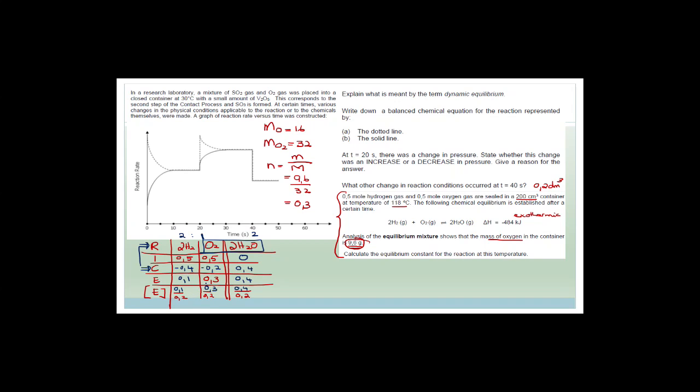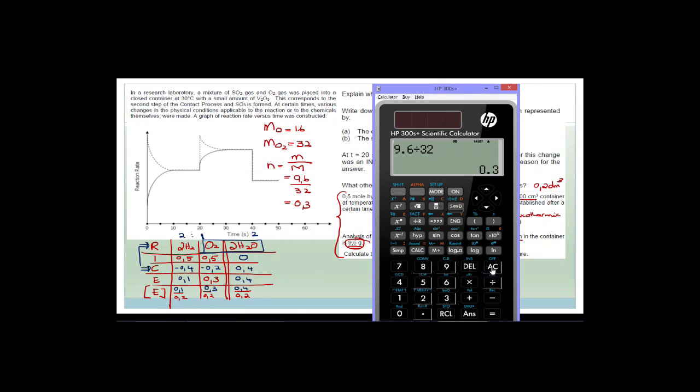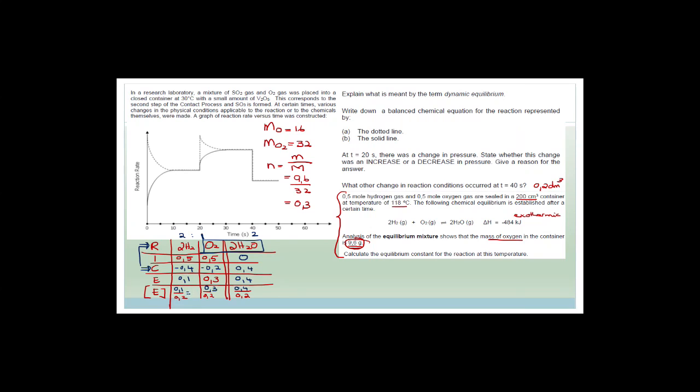So we need a little calculator, and we're going to go 0.1 divided by 0.2, and that's going to be a half, obviously. And I hope you can therefore see the ratio, that this is going to be a half, this is going to be 3/2, and this is just going to be 2, because the 0.4 values are obviously the same size. So now we can work out our Kc.